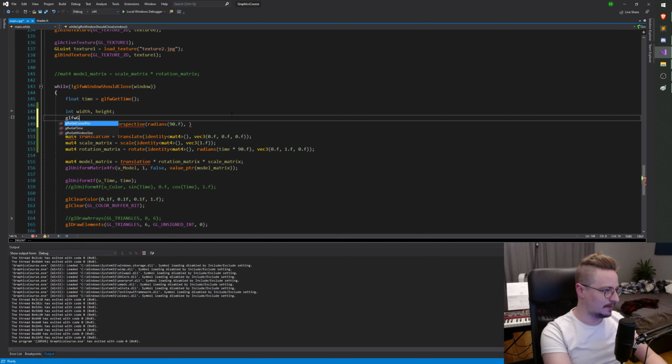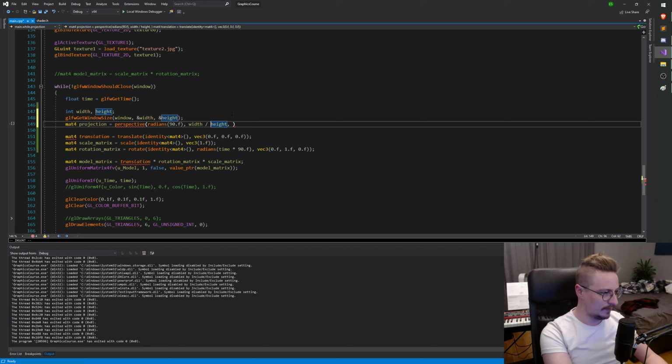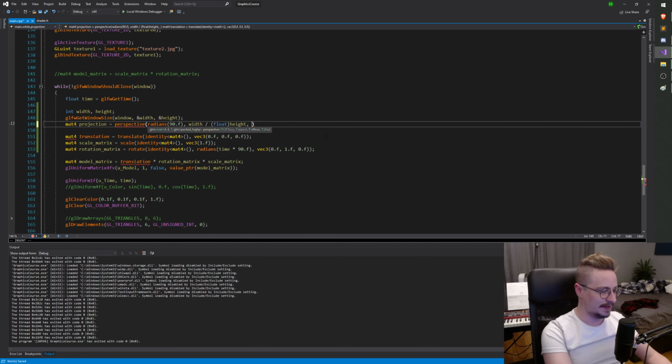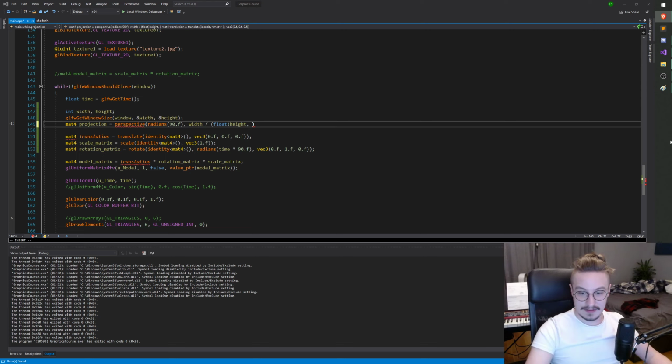So I'll do glfwGetWindowSize, just to feed that into our perspective matrix. So I will take width divided by height, and you have to make sure to convert one of them to a floating point, or you will get integer division, in which case decimals get thrown away, and we will get 1 essentially, unless it's twice as big, and then we'll get 2. So remember to convert one of them to floating point, which will make it into a floating point division, and then we'll retain our decimals. It's a very easy trap to fall into. Sorry, I'm just going to close that real quick.